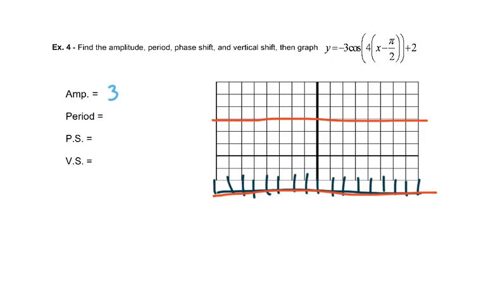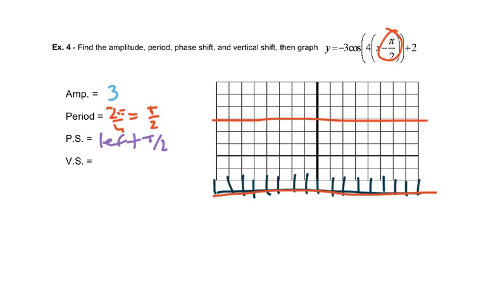The period is over 4, so we've got 2 pi over 4, meaning pi over 2, so that's going to be actually very short. So between 0 and pi over 2, it's going to do an entire phase, so yikes. The phase shift here is left pi over 2. So if the period's pi over 2 and it moves left pi over 2, it's not actually going to change it much, because it's just shifting it one within a phase, so it doesn't really matter.